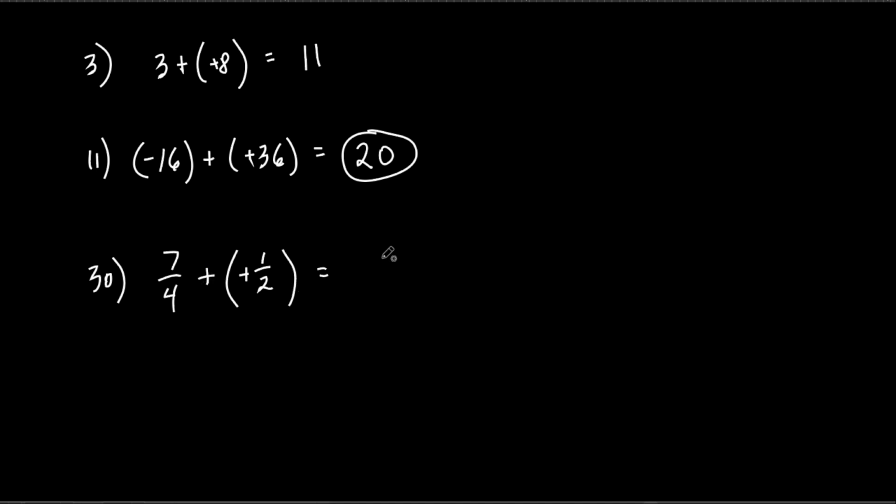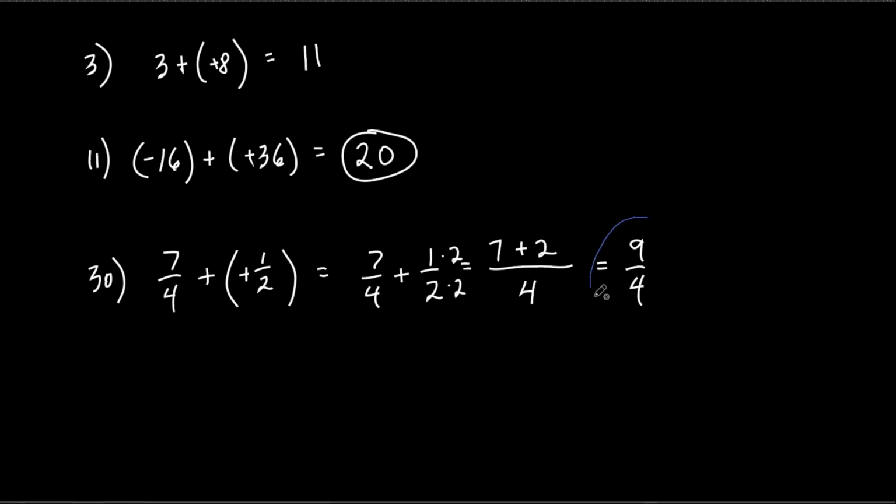So now what are we doing? We're going 7/4 what? Plus 1/2. So then you make a common denominator. That's it. Times by 2. So what's your common denominator with 4 and 2? It's 4. So it'll be 2 over 2. Okay, so I didn't change this, did I? So I don't change that. What about this one? What did I do to 2 to get to 4? Multiplied it by 2, so what do we do to the top? Multiply that by 2. So it's plus 2. So what's your answer? 9/4.